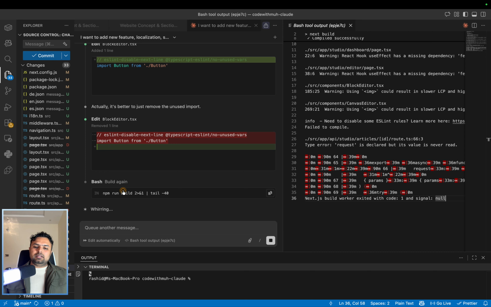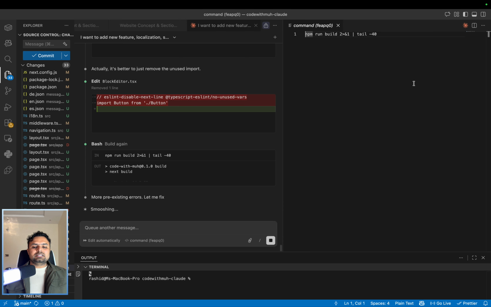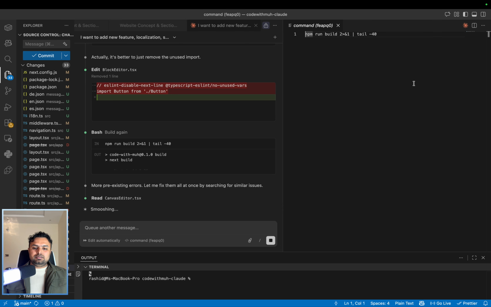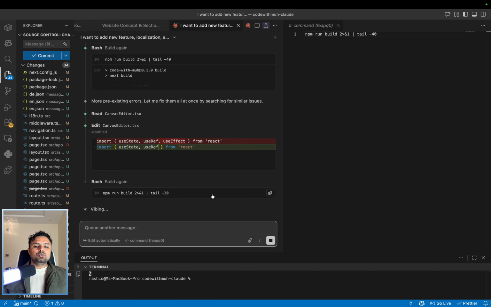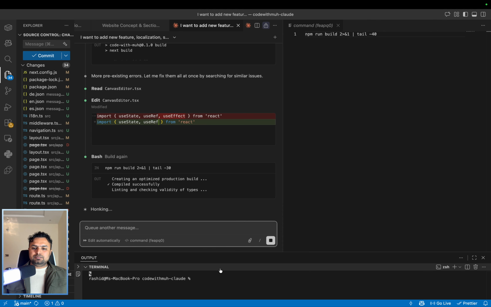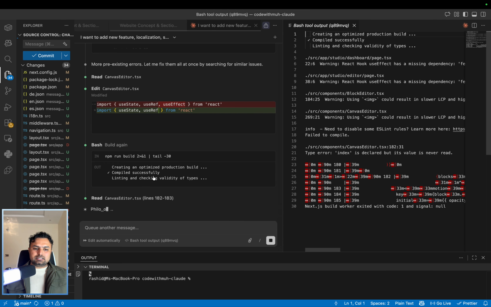It is now doing the build again, and we can see in real time the status of the build. It is fixing all the issues at once. It is removing unused imports. I think it compiled successfully.